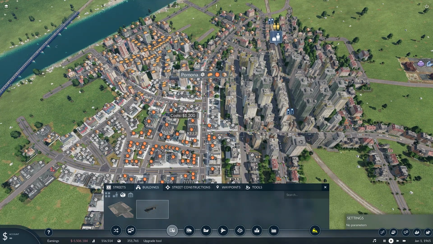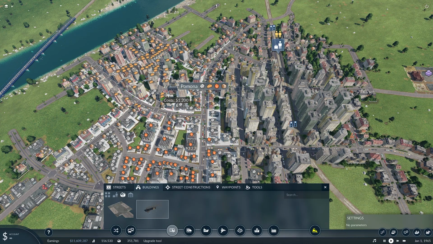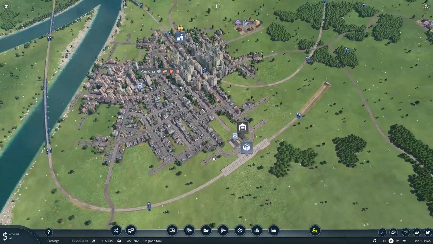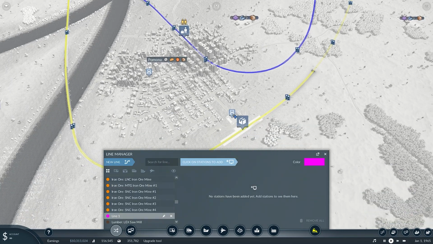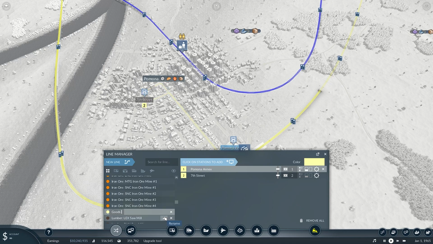Over here, probably. Where's the goods at? I can see. Oh, they're over here. There we go. Again, new line. And here to here. Change color. Goods delivery. And we are in Pomona. Pomona.